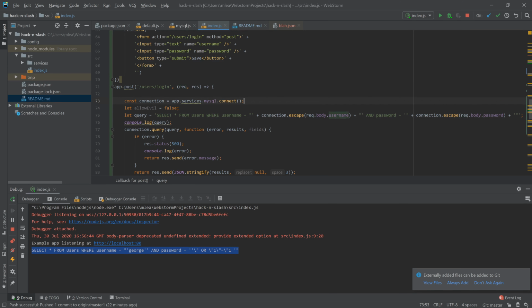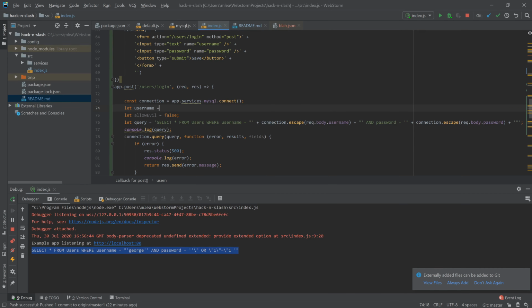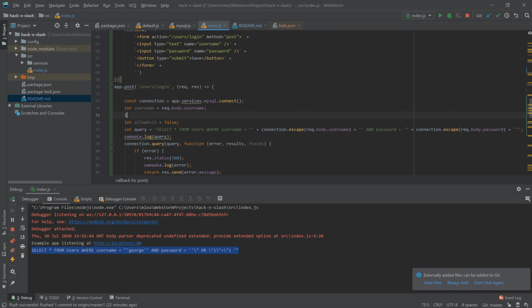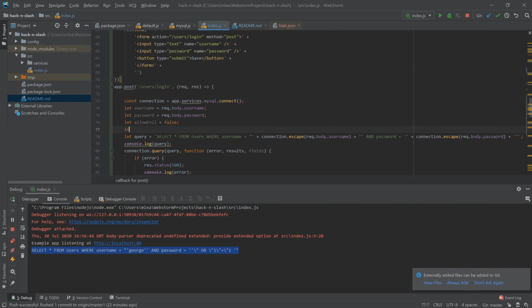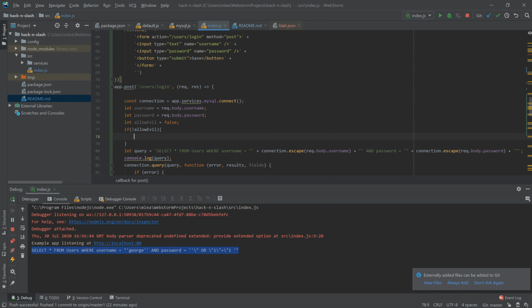So what we're going to do is go let username equals that. Let password equals this. And if not allow evil, we're going to go ahead and escape that stuff.